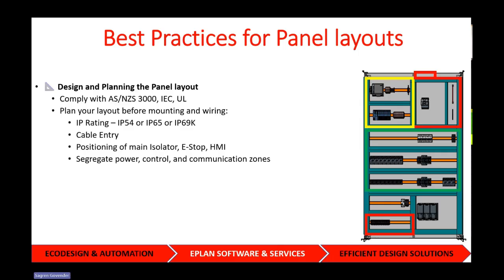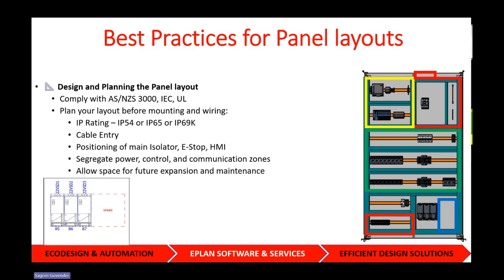Segregate your power, control and your communication devices. Obviously, you need to adhere to the manufacturer's requirements in terms of EMC requirements and all of that, insulation ratings and all of that stuff. So it's best to segregate your power, control and your communication devices to prevent noise and all of that stuff.